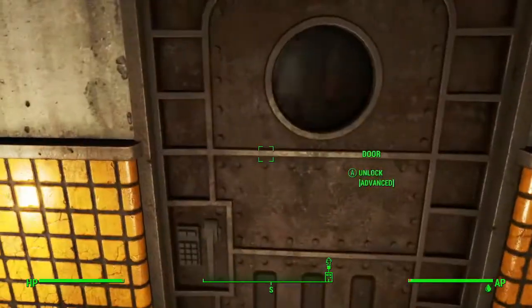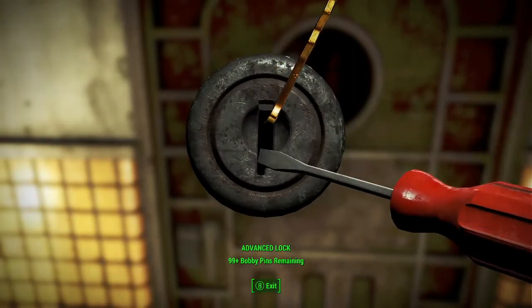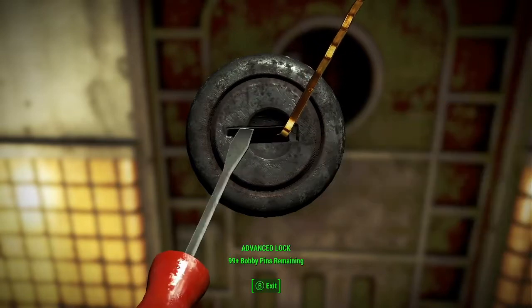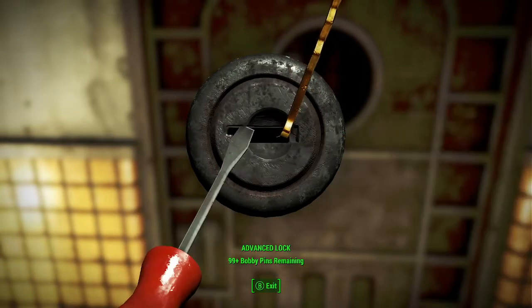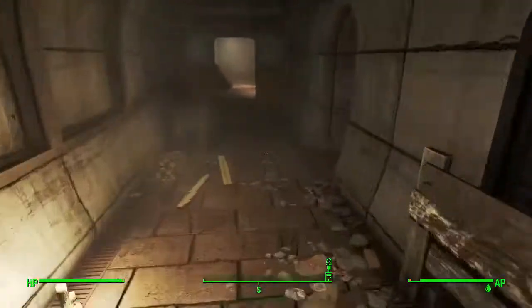What's here? Nothing. I have to unlock it with my own lockpick, my own bobby pin. A little bit more. I think I have to go this way, right? There we go. That's it. So I'm opening that up so it's just easier when I get the suit.